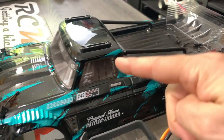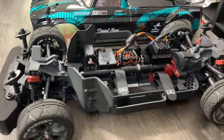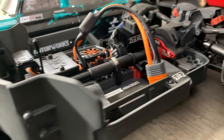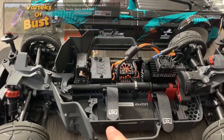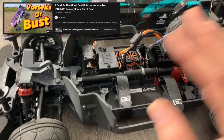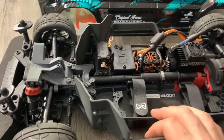So when you remove that beautiful body, you're presented with this. And it's a monster. Look at it. Wow, I'm so surprised. It's been a while since I've had something as rugged as this on the show, but it's a tank. The last Arrma I had on the show was the Vortex. And I must admit, I do miss it. I really did. I traded it and yeah, I really do miss it. Anyway, I digress.